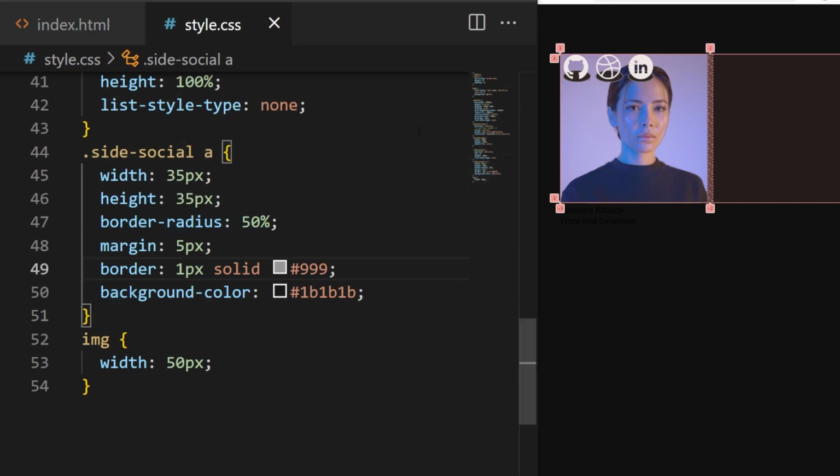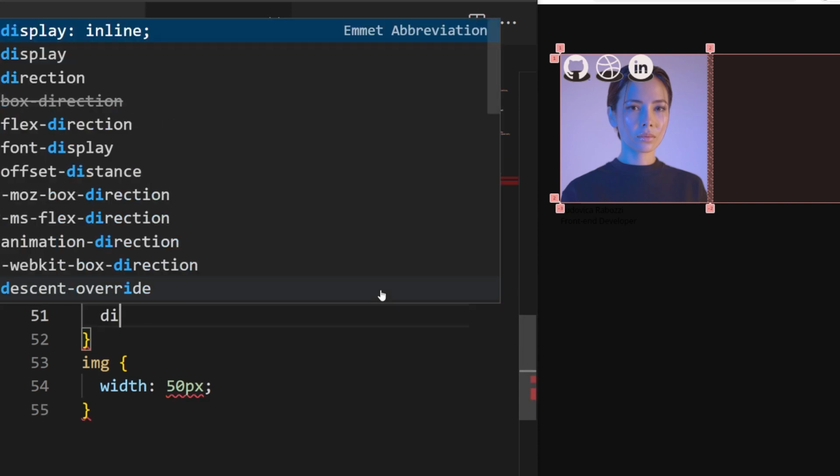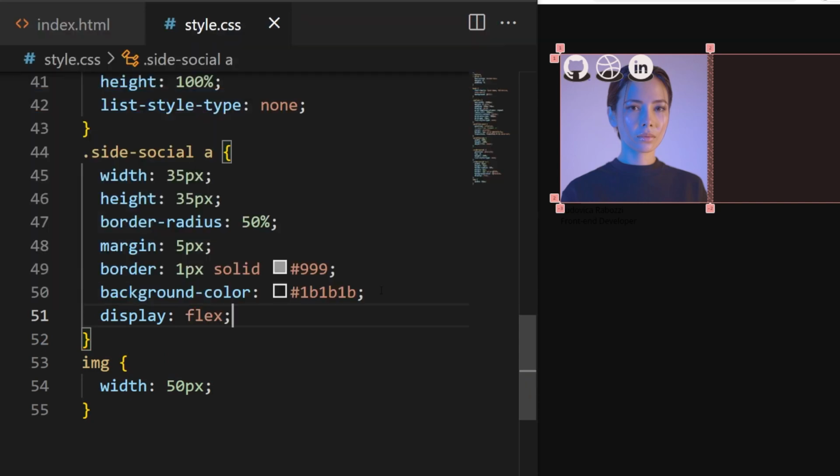And to make this work, we need to add display flex, because flex is block flex by default. So display flex right there. Okay, great. And now they are block-level. So when you put flex right there, it's like block flex under the hood. And you can also add the value inline-flex if you want inline flex, okay?